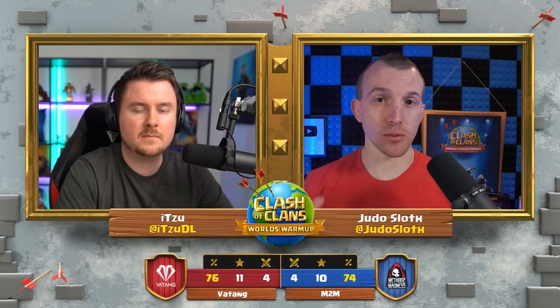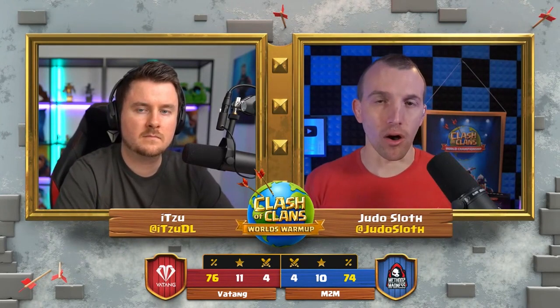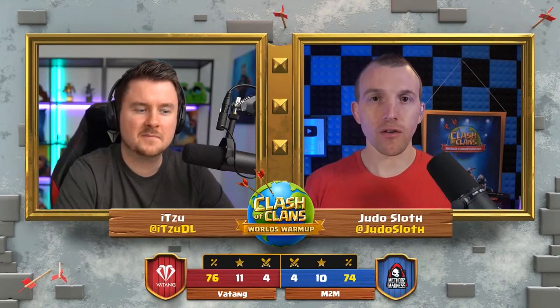That's exactly what I was going to say, Itsu, because Vatang now has the chance of just finishing this matchup off, whereas if they had a 3-star in the last one, their Method to Madness, it was out of Vatang's hands, if you will, because even if Vatang 3-starred, Method to Madness could then have finished the war off. So what it means is Vatang can finish this right now if they 3-star. But if not, then Method to Madness can still take it. It's anybody's game. And the next attack by Vatang is the most important of the war.